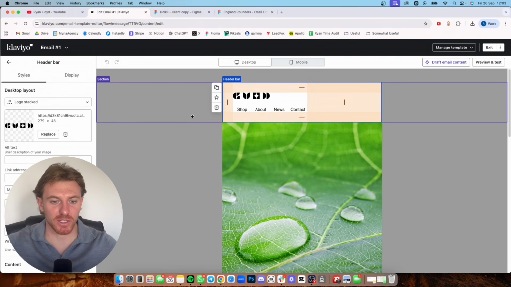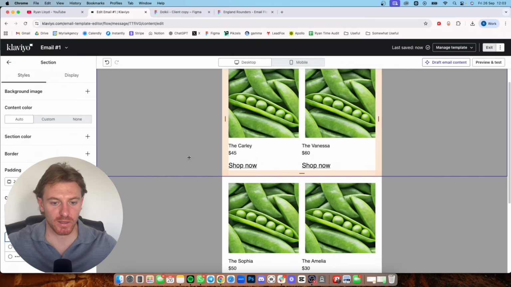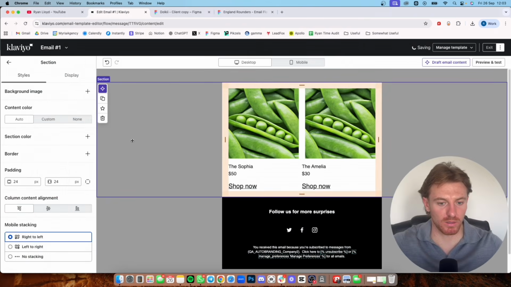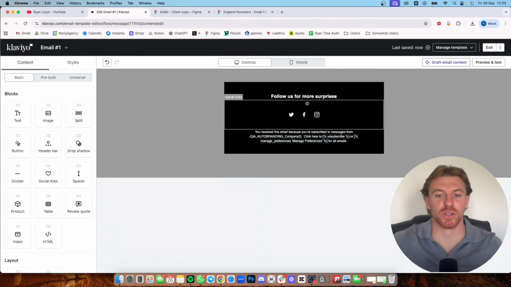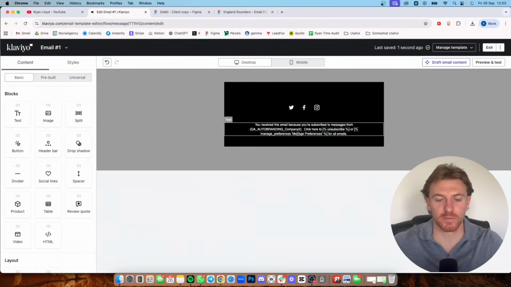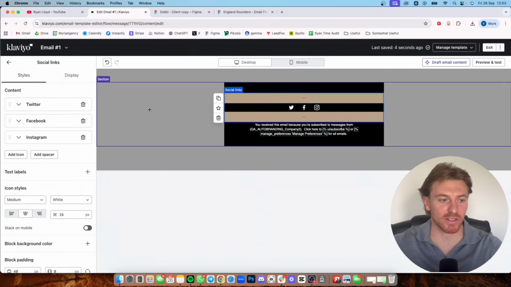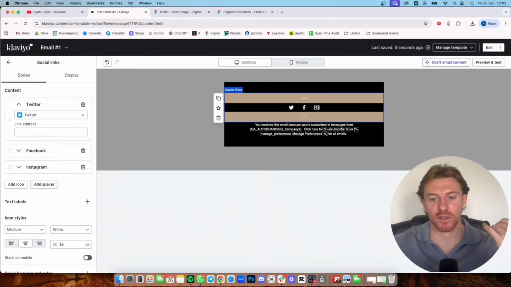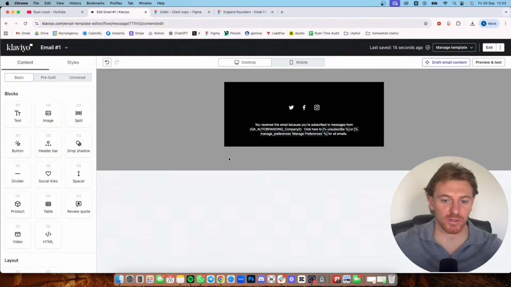Once you get your template, you literally just want to delete everything out of here. We're not going to be using anything that's in this template. Delete. You can leave the footer and just keep everything down here. So it's going to have your unsubscribe button, links to your socials, and you can get rid of this also. Again, with your footer, there's actually a bit in Klaviyo somewhere where you can literally just fill out all your brand's information. So you can just have all your links straight to Twitter, Facebook, YouTube, Instagram, you name it. So again, when you just import things, it's all going to be there anyway.